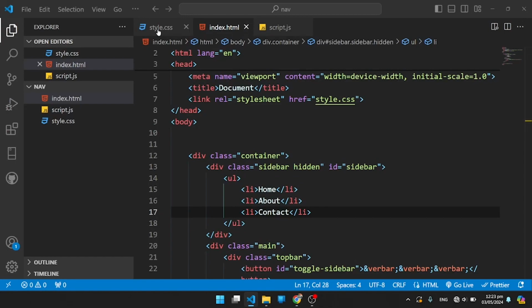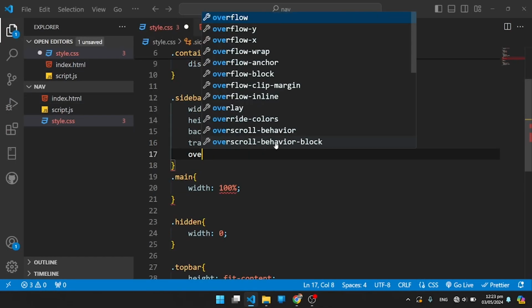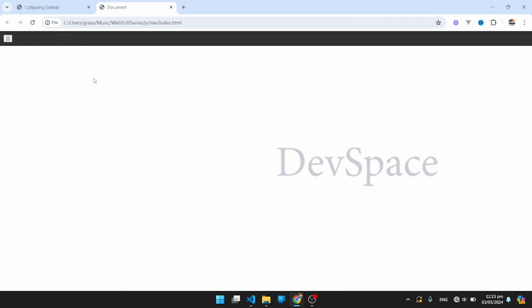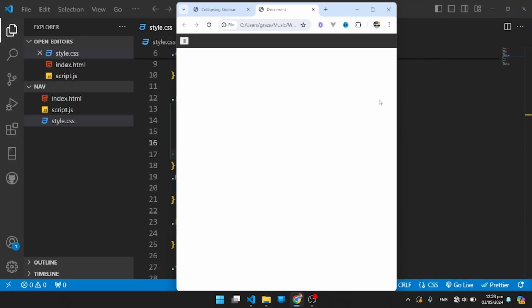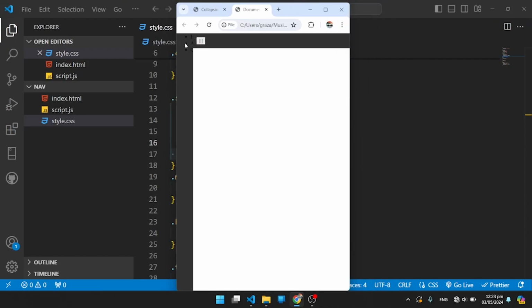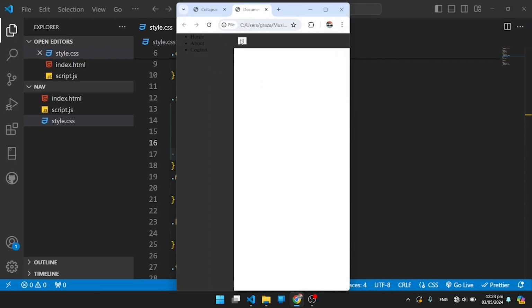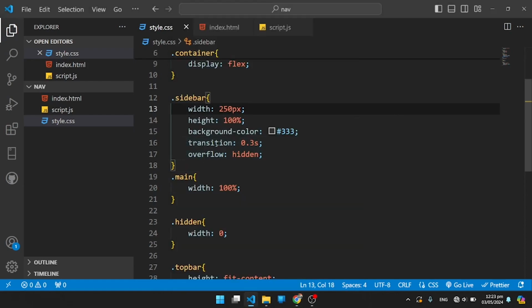So we can hide them by using the overflow. Then now it's moved. So when we trigger it or toggle it, we get the content as well. And when we hide it, the content will be hidden because the overflow is hidden. So everything is working fine till now. Now handling the mobile section. When we come to the mobile section, the menu should come down instead of just appearing from the left side. It should appear from up to down.